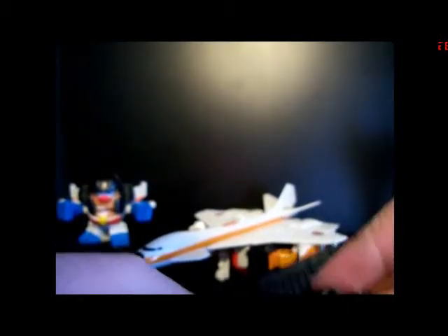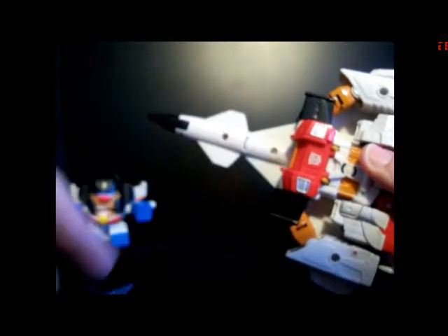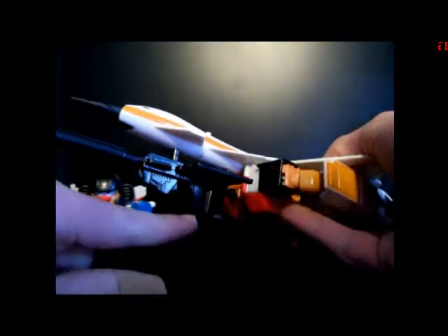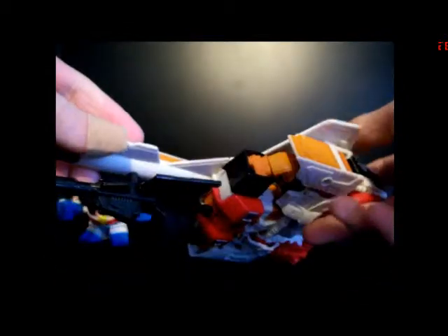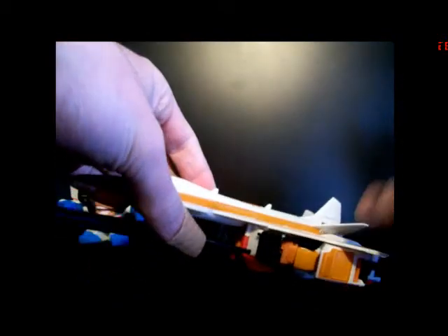It just pegs in right here. You've got a shield, then you've got the super long gun still. For vehicle mode purposes, we'll peg it back together, and it can be stored underneath Silverbolt. If you fold in his landing gear, you've got two 5mm ports at the bottom of the gun and you can peg them in as such. He's got landing gear sculpted in at the bottom, and landing gear on the bottom of the third piece there, which forms a panel on his chest later on. Kind of like the Classics toy, except the gun wasn't that long and it didn't hang down as landing gear.